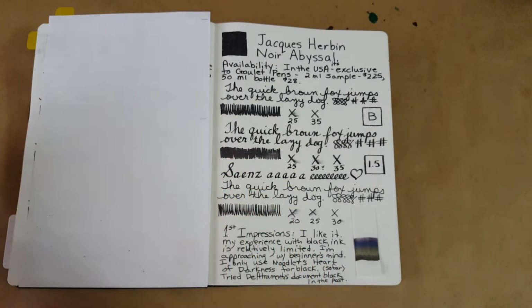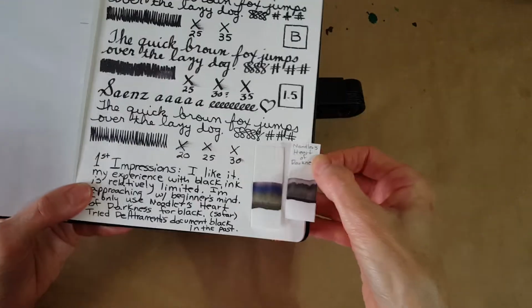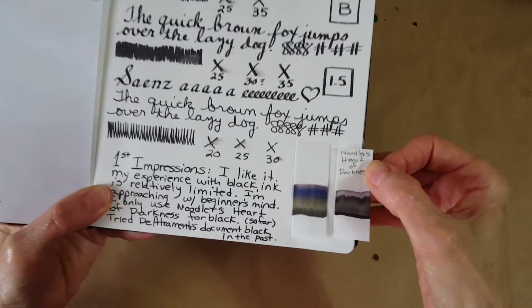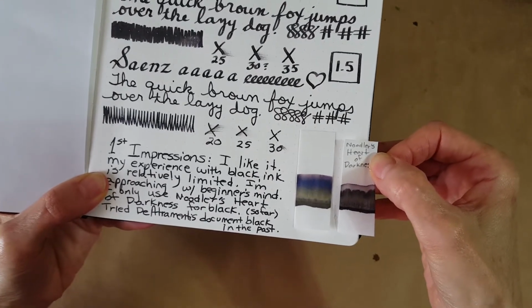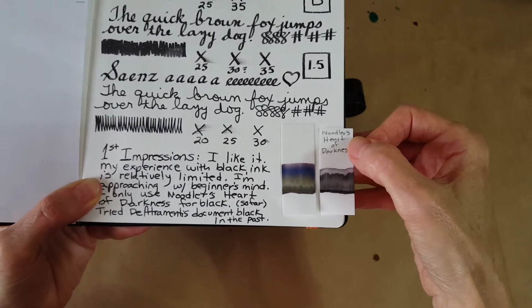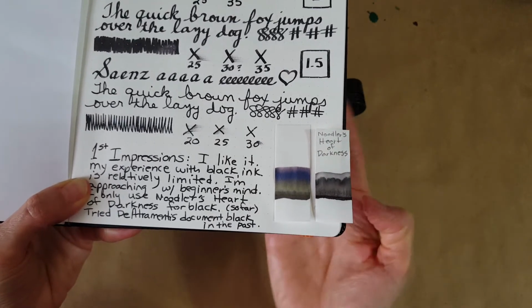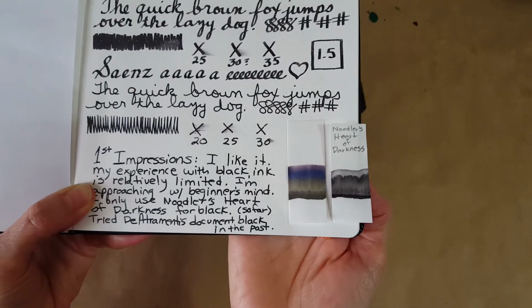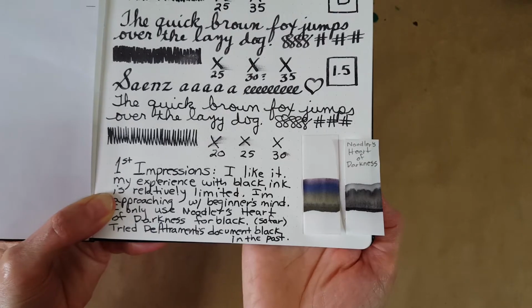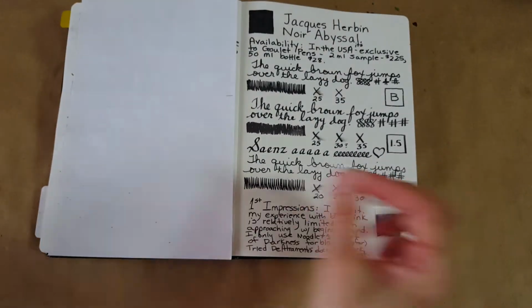Okay, let's compare Noodler's Heart of Darkness chromatography with today's. So today's is on the left, and on the right is Noodler's Heart of Darkness. It didn't quite move as much. These were done exactly the same way. And we also see a darker component there. Whoops, let me get my thumb out of the way. They're similar, but they're not the same. So I just thought that would be really nice to look at them side by side before we keep going.